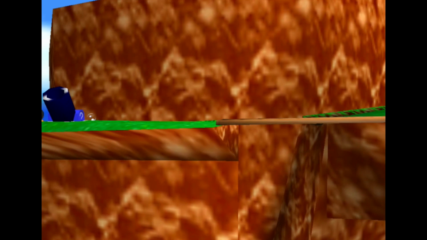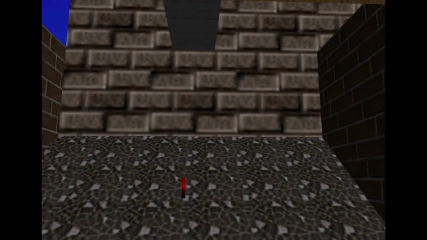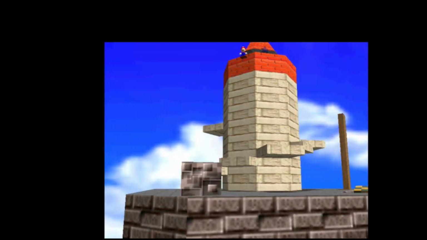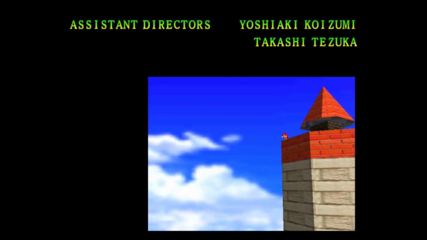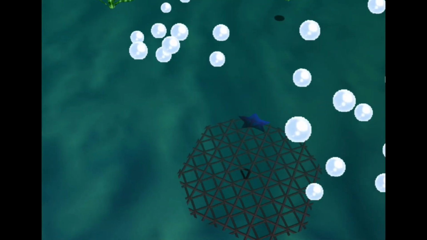And that is Super Mario 64 for the Nintendo 64. The game may not have aged well, but even then, this is still one of the most important games in gaming history. It basically wrote the book on how to transition a 2D franchise to 3D, where a lot of 2D franchises managed to struggle so much.